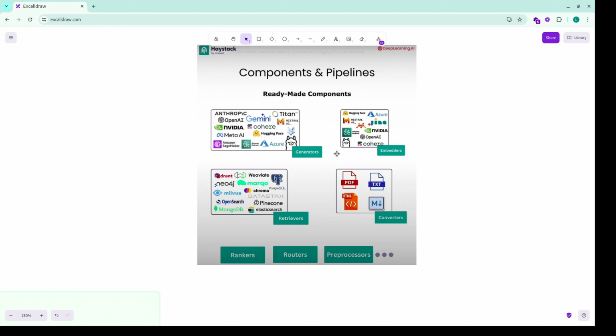Now we have retrievers. So these are actually vector stores. When we compute this with embedders, we feed them to the vector store. So it's just like a database. And this database contains two different pieces of information: the embeddings, which is the numerical representation of the text, and the text itself. And when you get a document or a query, you go there and ask, give me the closest document to this, or the closest text that resembles what the user is asking for. And when you get this back, you can directly feed it to an AI.